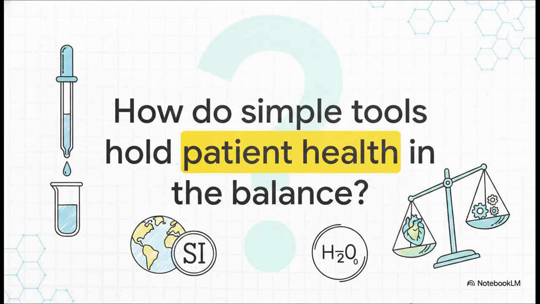As we wrap up this explainer, I want to leave you with a final thought. How does the simplest lab tool hold the weights of a patient's health in the balance? We've seen today that clinical chemistry isn't just about pressing buttons on giant automated machines. It's an invisible discipline built on profound foundational blocks. From the global agreement on SI units to the absolute purity of diagnostic water, right down to the flawlessly vertical angle of a held pipette. Every single microscopic detail guarantees the life-saving diagnostic accuracy we all rely on.